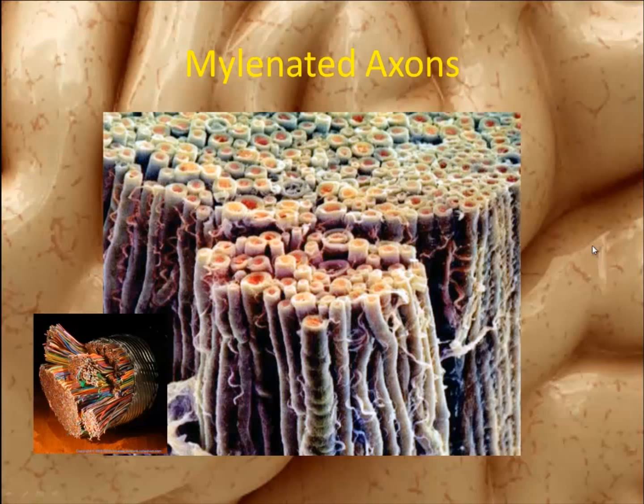In this slide, we're looking at a nerve bundle, and this is a group of myelinated axons. The white covering on the outside is the myelin, and the axons are in the middle. The analogy of a line of conduit is a good one, because here we have wires inside insulated coverings, and we want the signal to stay within the wire. So this insulation prevents the signal from either dropping off or going into one of the other wires. Myelin serves basically the same purpose within our body.